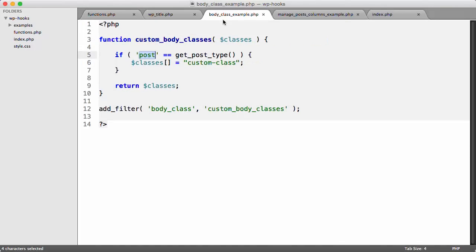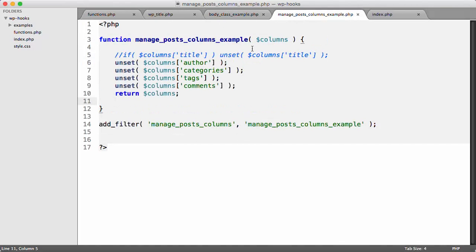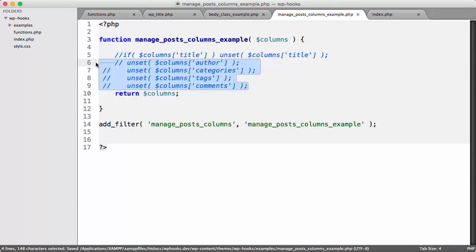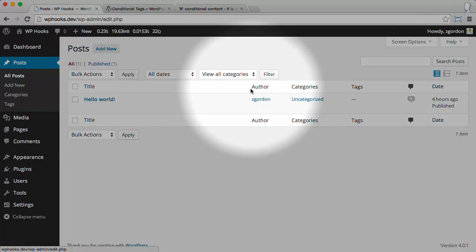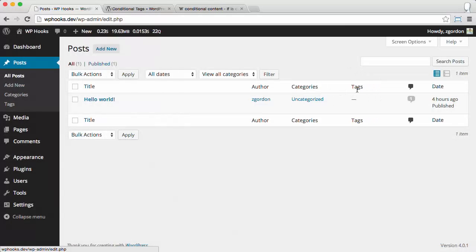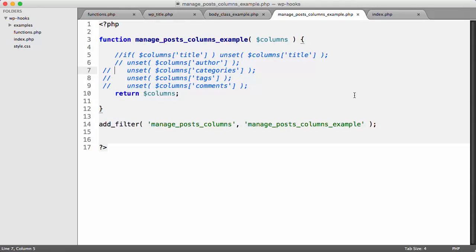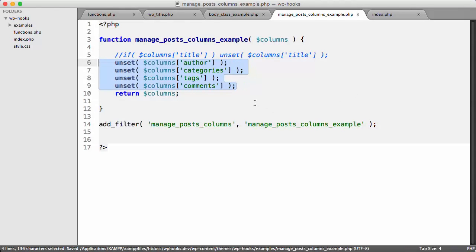and let us change what columns appear. For example, if we open up our Manage Post Columns example and we comment all of this out, what we could see is that we have all of these fields that appear here. However, if we're working on a site where this doesn't really make sense and they're all the same author, or there's no categories, tags, or comments being used, you could simply unset them using the following method.